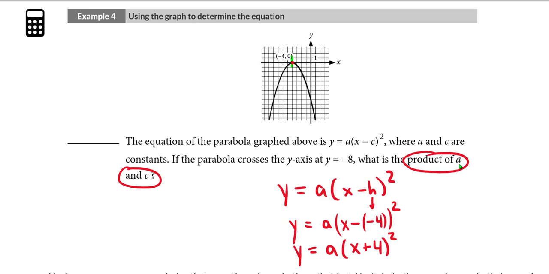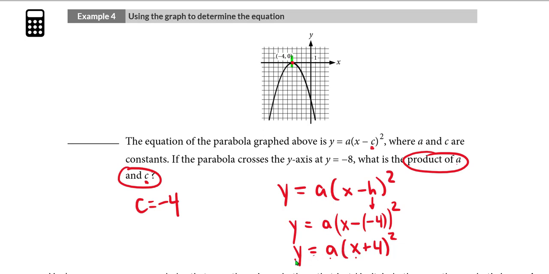And of course, we also know now that our c value, which is this guy here, is that negative 4, right? X minus h, they're just changing the h to a c. That's fine. We said that h was negative 4, so that c is negative 4. I'm going to write it over here: c equals negative 4. I don't want to forget about that. In order to find that a, we've got a little bit of a problem because we've got 3 unknowns. We've got a y, an a, and an x. Remember that we need to get rid of 2 out of those 3 unknowns and be left with only 1 unknown in order to solve for that unknown.